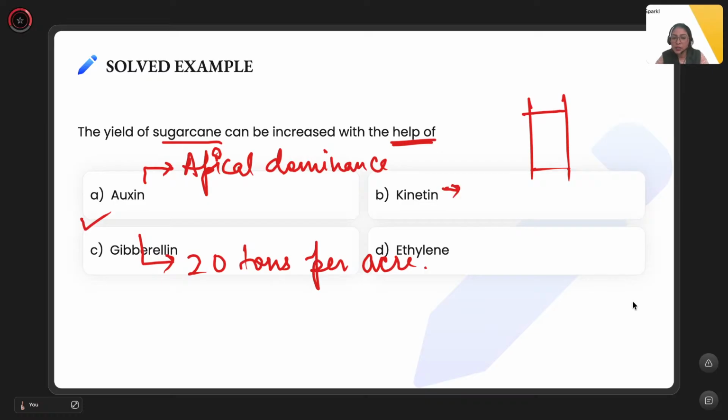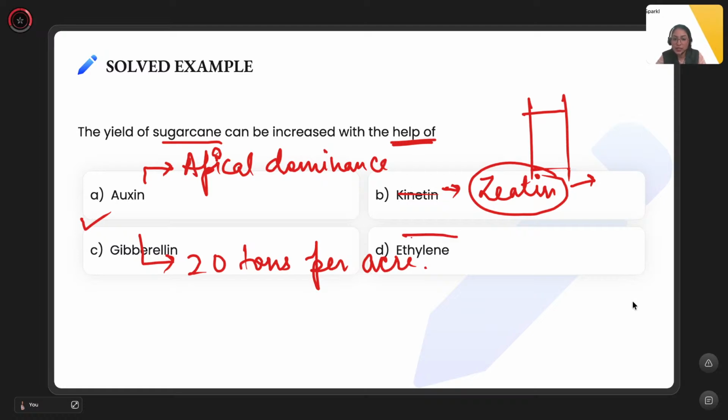What is kinetin, beta? Kinetin is a type of cytokinin, and there is one more name which is given in NCERT, that is zeatin. What is zeatin, beta? This is also a cytokinin, but it is the naturally obtained one from plants. It is obtained from Zea mays, okay, corn kernel. And where was kinetin obtained from? It was obtained from herring's sperm DNA.